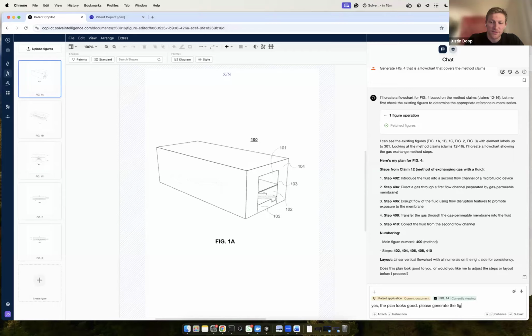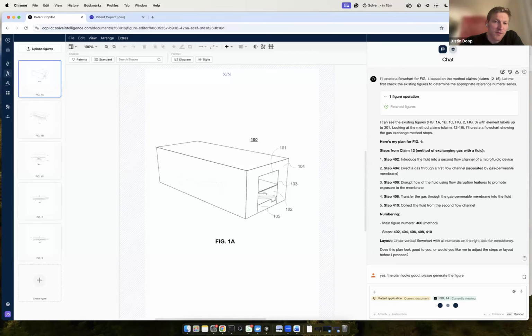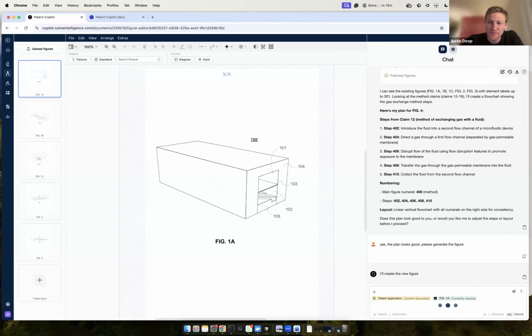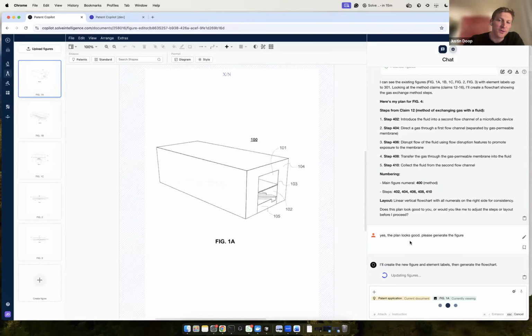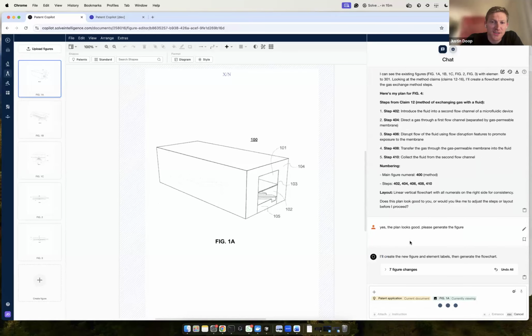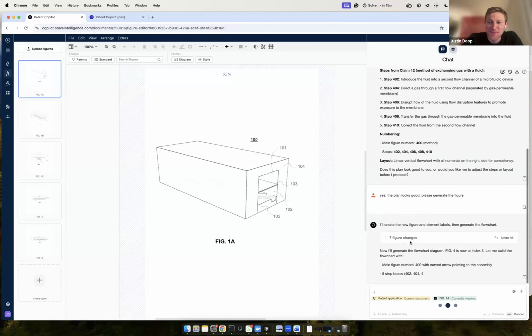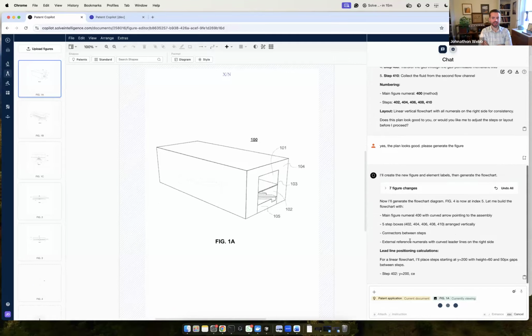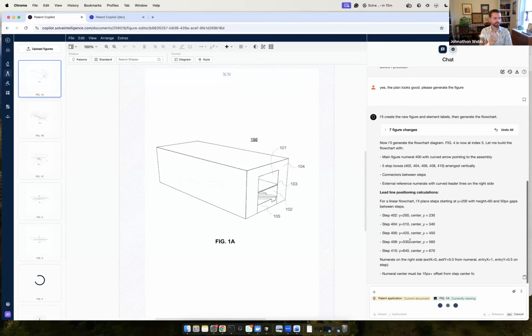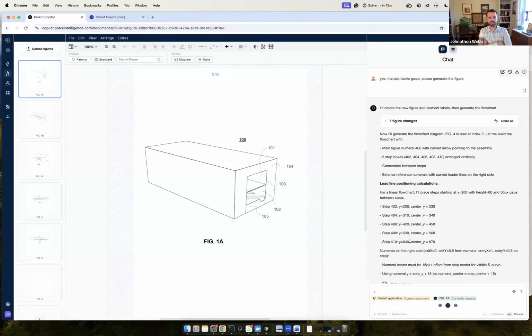Please generate figure. And then from there, it will generate or build out this figure 4. So this is a relatively new feature that we've added into the product. I don't know if Jonathan's had a chance to test it out. Yes, but it's really great. I think this ties into some of the questions that we have coming in about templates too.